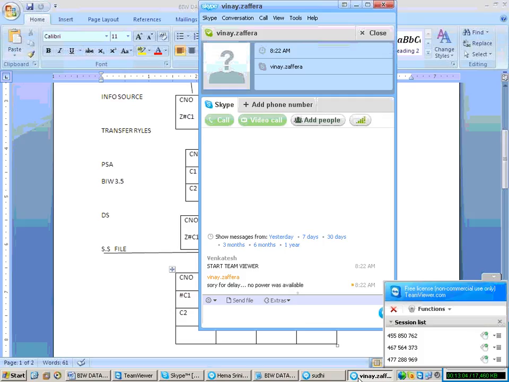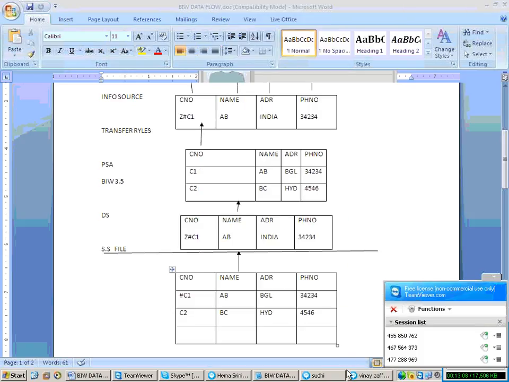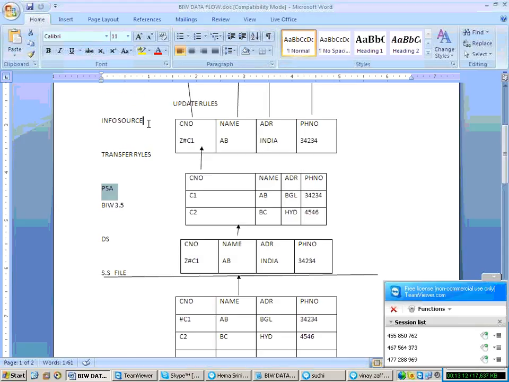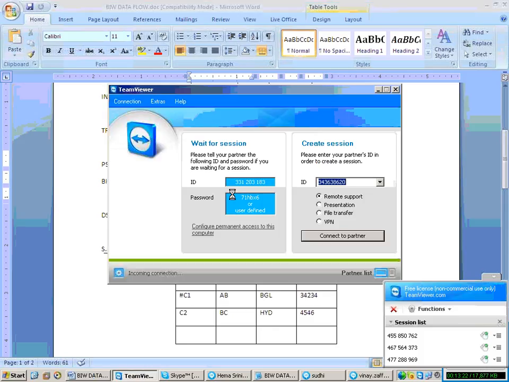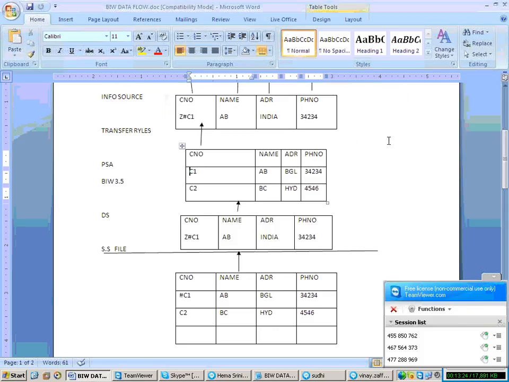Your transfer rules are executed only once data is going from PSA to info source. That means PSA consists of raw data, same data what is there in the source. It will be available in the PSA table.